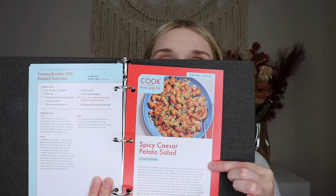And then the spicy Caesar potato salad. I also thought this was really, really good. Again, for traditional Caesar, you do have to use anchovies. And I realized preparing anchovies was not fun. It had all the little bones in them and chopping it up and it smelled. And my cat thought it was for her when I opened the can. And so she's trying to jump up and beg for it the whole time. And I'm like, you know what? Anchovies is not gonna happen. I could have probably just omitted them.